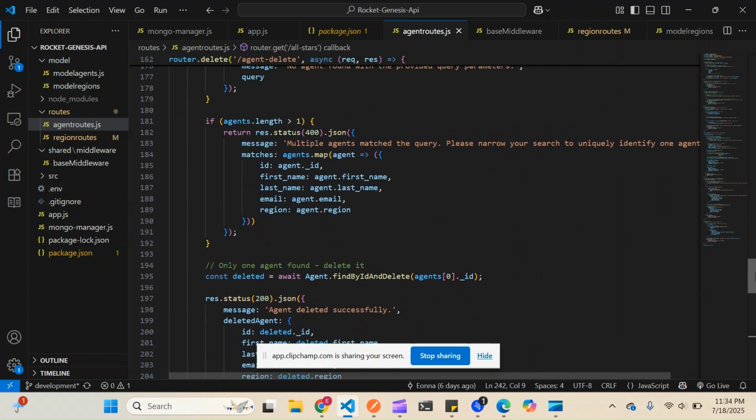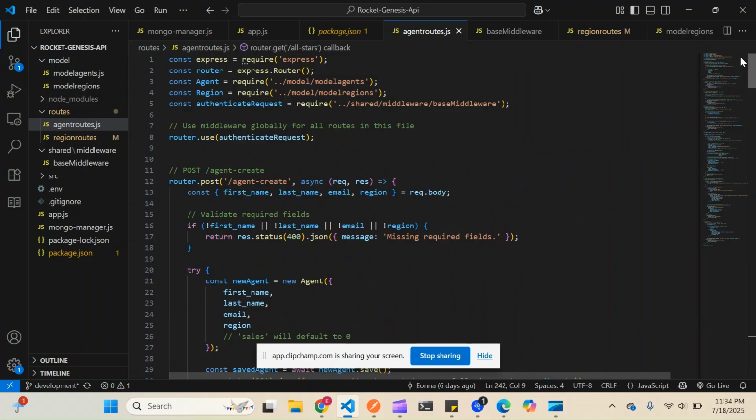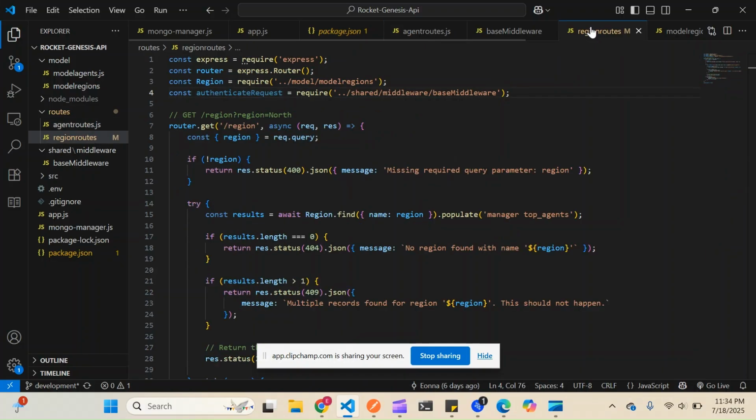Okay, so our files are structured as you can see. Our agent routes.js file has the majority of our endpoints in it. Our region routes file contains our get endpoint for getting our regions.